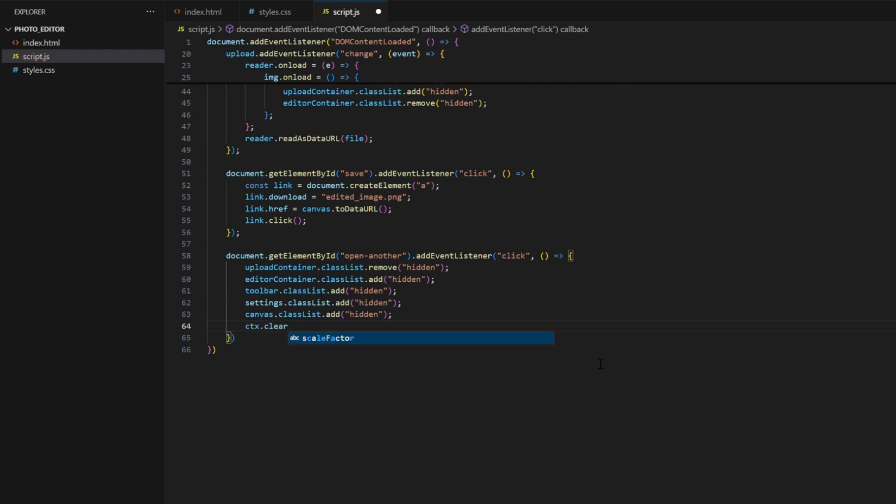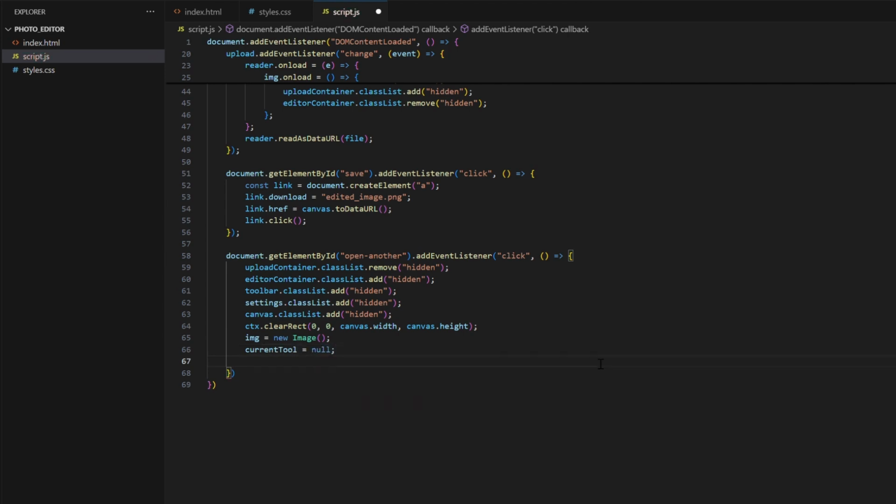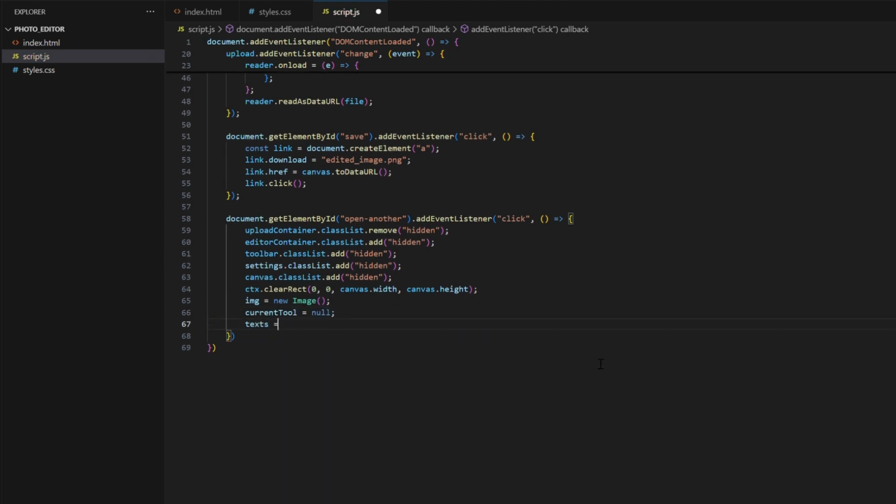Clear the canvas. Reset the image, current tool, texts, current text index, drawing data, and scale factor.